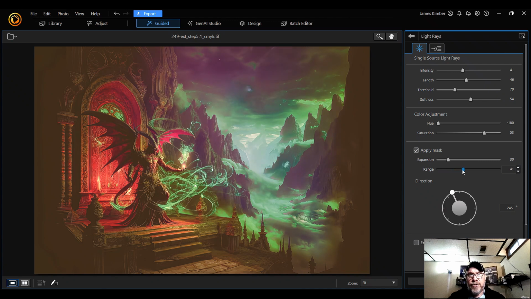So with the range, obviously you're getting more purple in the sky, which I really don't want. But if I turn that range up and adjust the hue, and I'm kind of looking all over, I want to see how it's affecting our guy, our doorway, how it's affecting the background, how it's affecting the clouds in the foreground.